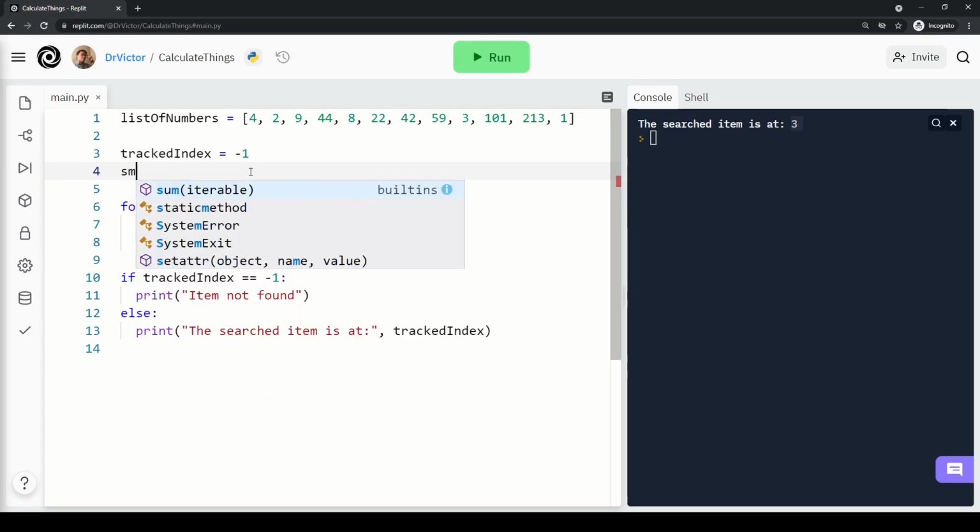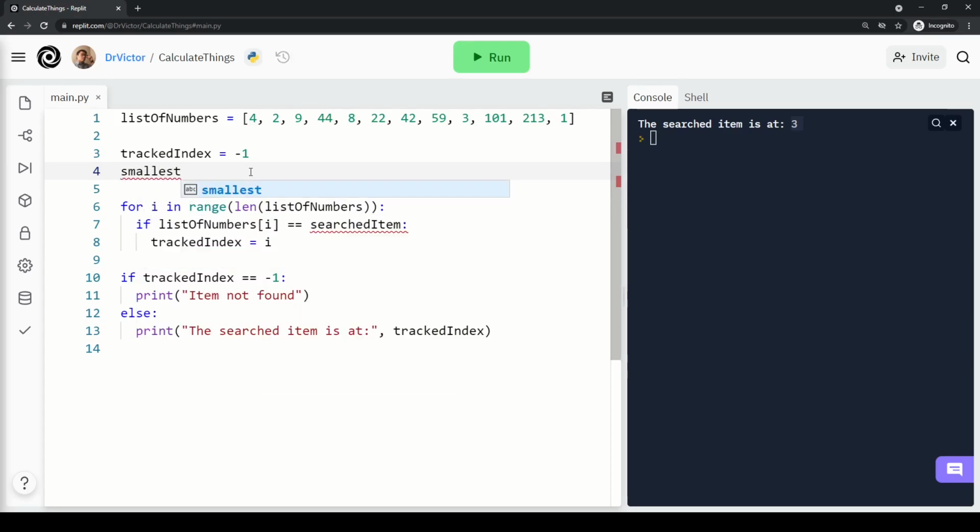So let's call it smallest item over here. Now we also need to set it to a particular value to begin with. When we are looking for the smallest value, we are going to start with a really big value. The reason is that as we go through the list, we're going to find the winner, every time we look at an item and find one that is smaller than what we have been holding in this second accumulator variable.